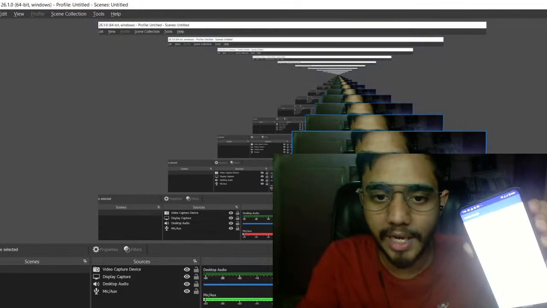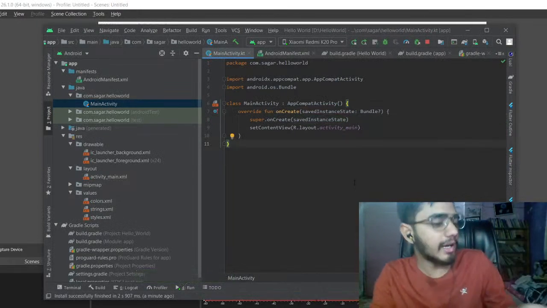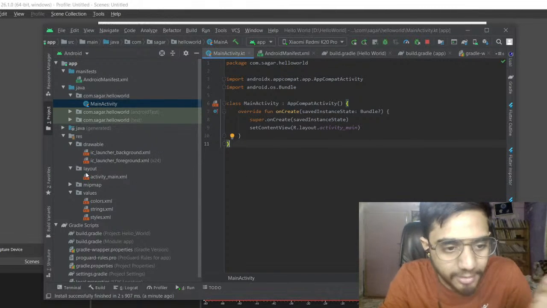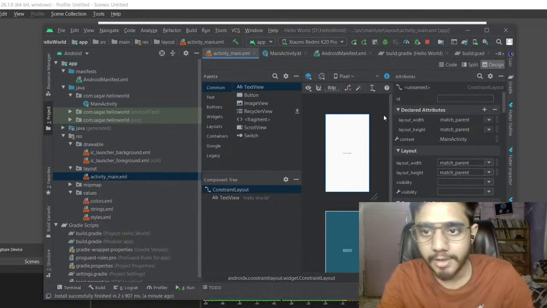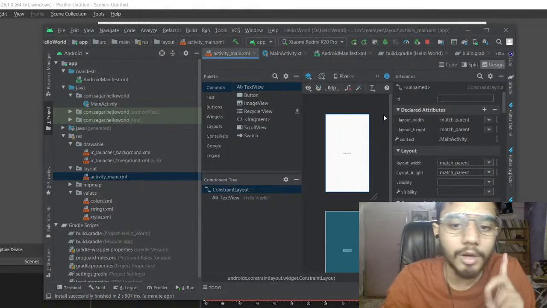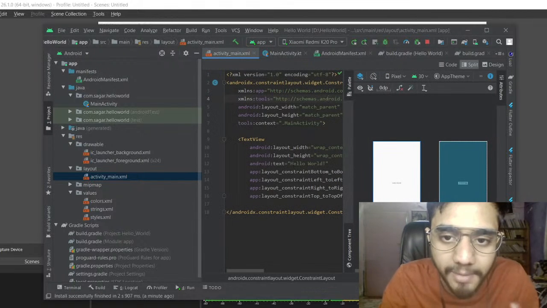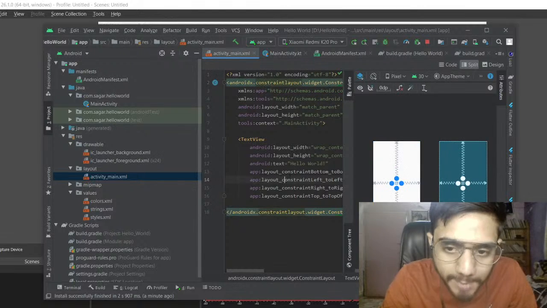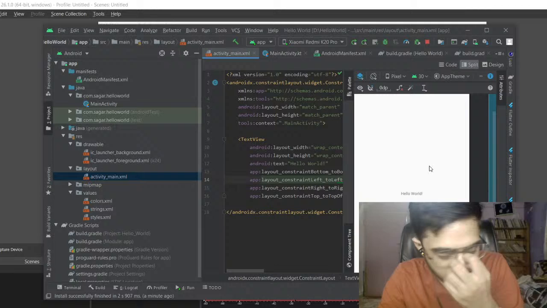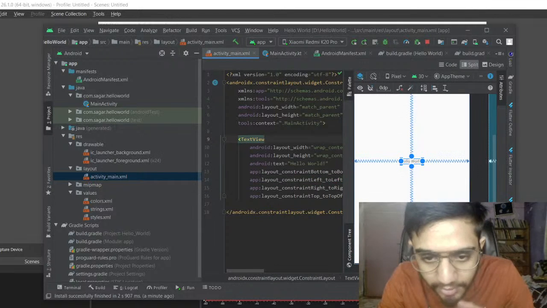Now I will show you how this layout came about. Let me minimize this. I hope you understood how to debug your application. Now let us do some tinkering in the layout. For changing your layout, what I always suggest is to use the split command. You can use the coding part, and at the same time you can see what is going on inside the screen. You can see this was the layout, and the written thing was hello world.